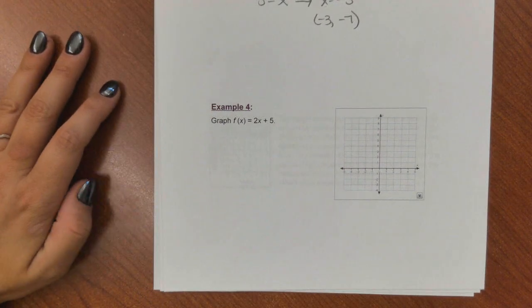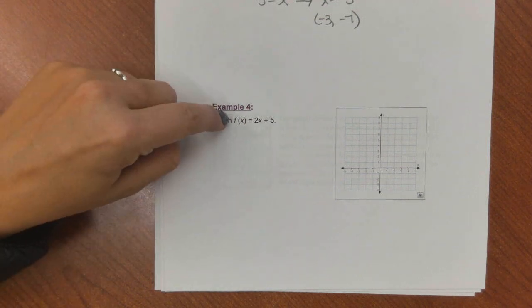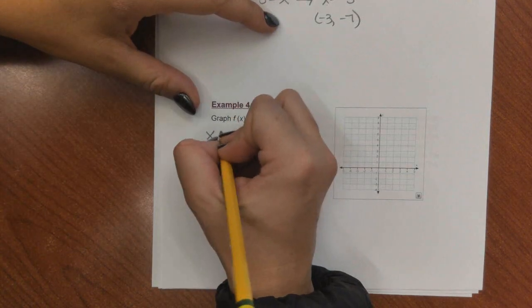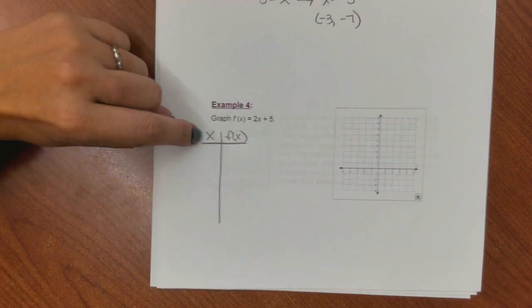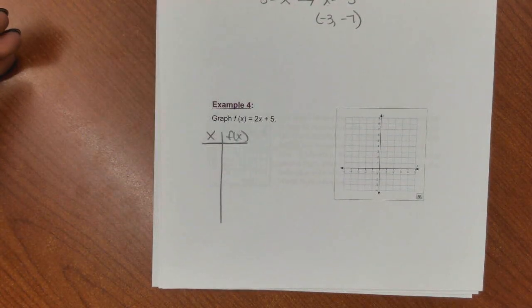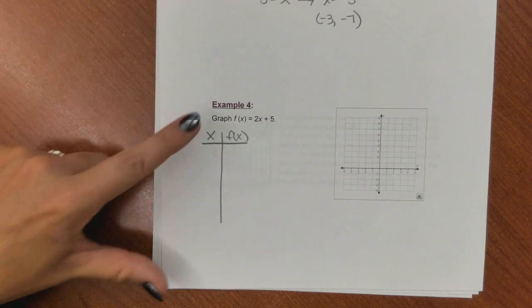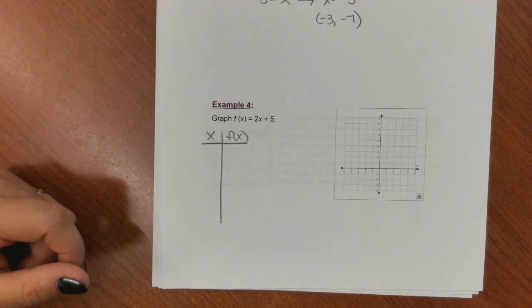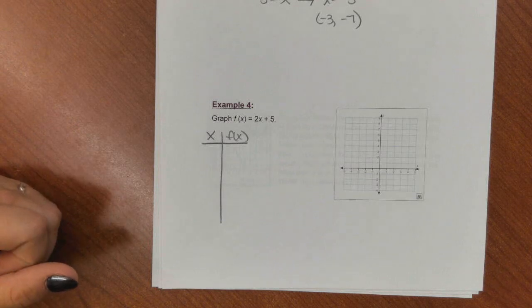Alrighty, now let's graph in function notation. This is actually really easy because f of x is y. So all you need to do is make a table of values, x, but instead of y we'll call it f of x. And then you just go ahead and plug in some numbers and figure them out. For values of x, we don't have a situation here, so we don't really know what x needs to be.